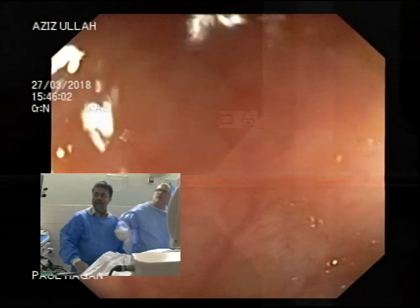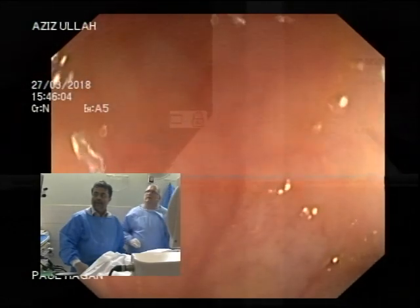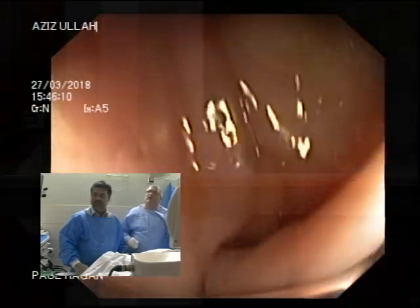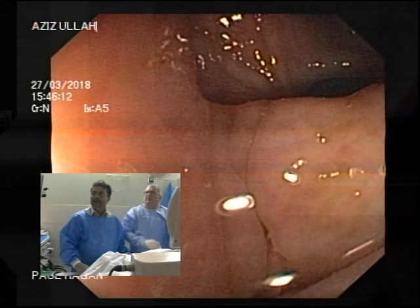Allow the scope to come this way. Allow it. Right. Now, tip up slowly. That's down. See them? And now let the clockwise torque slowly come in. Slowly. Tip up. Keep that tip up.